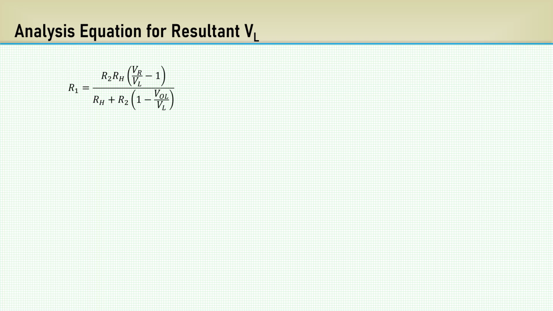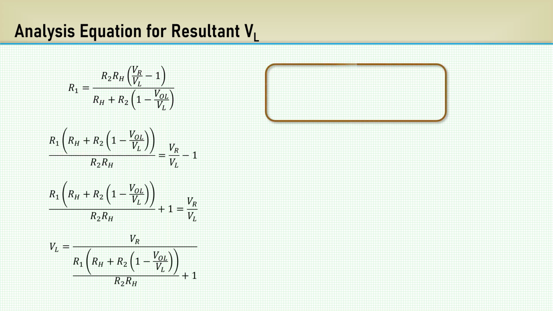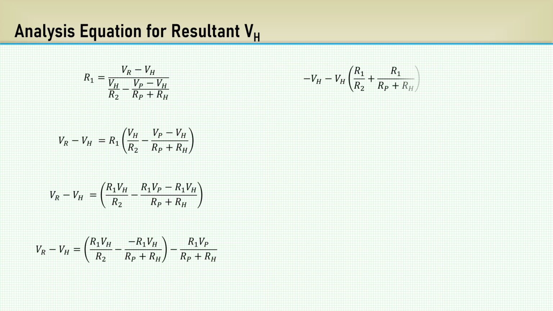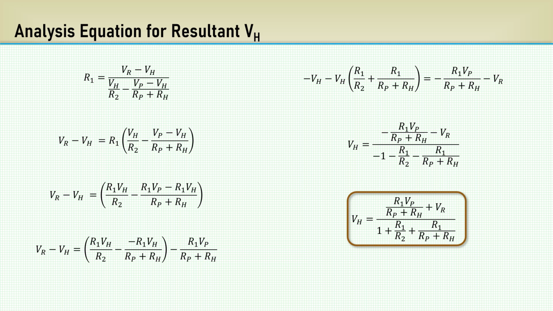The values of the resistors will be standard values. It's insightful to calculate the resultant threshold voltages for the selected standard resistances to see how far you are off target. Here's the equation for R1 rearranged to solve for VL. Then the same for VH. It's obvious that a paper calculation for these component values and resultant thresholds is cumbersome. In an upcoming video, I will construct a spreadsheet to do the calculations and use some of the engineering spreadsheet features and functions I presented in earlier videos.